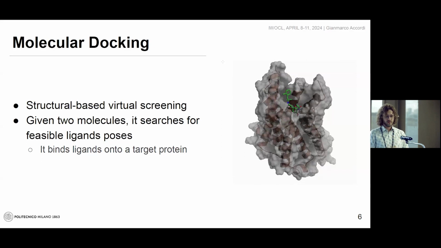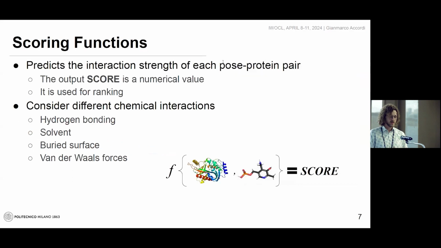Once we have the ligands bound into the protein, we have to understand how to evaluate the interaction strength between the two, because maybe this kind of conformation is not feasible. It will not yield any kind of therapeutic effects. So what we use are called scoring functions, no surprise, that take as input the protein and the conformation of the ligand, and the output is a numerical value that you can use, for example, to rank among these conformations and decide which of them could go to later stages of the pipeline.